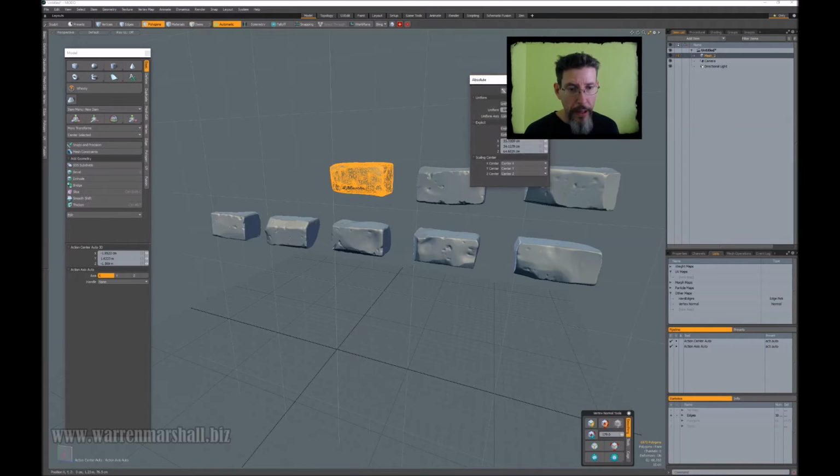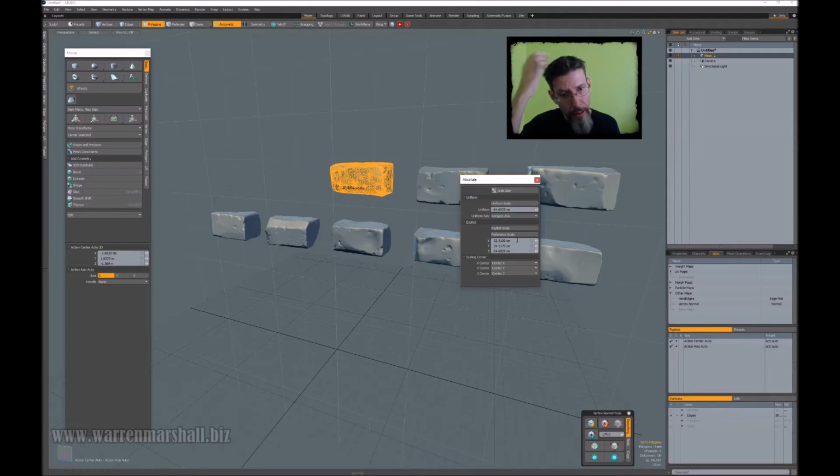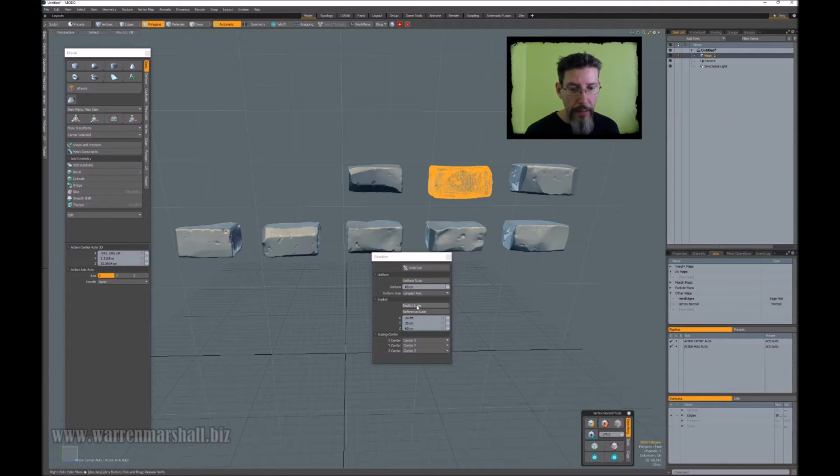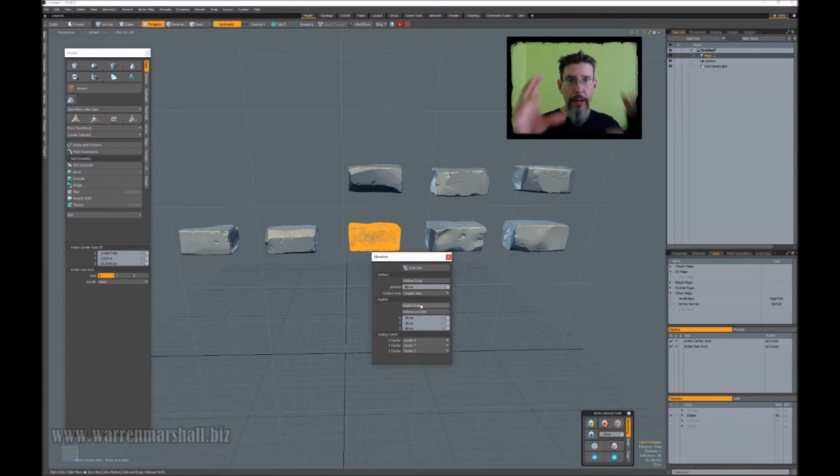okay, this tells me that it's 33 by 34 by 64, which is not all that useful. So instead what I'm going to do is make it 30 by 30 by 60 and hit the explicit scale button, which shrinks it down to that size. Now I just have to select each of the other clusters and hit the button on them to get them to snap in to that same size. And you'll notice that's a 2-to-1 ratio, which is perfect for bricks because that gives us the ability to have a brick, and then the two below are shifted over by half a brick, and so it all tiles out nicely that way. Do this one and do this one.